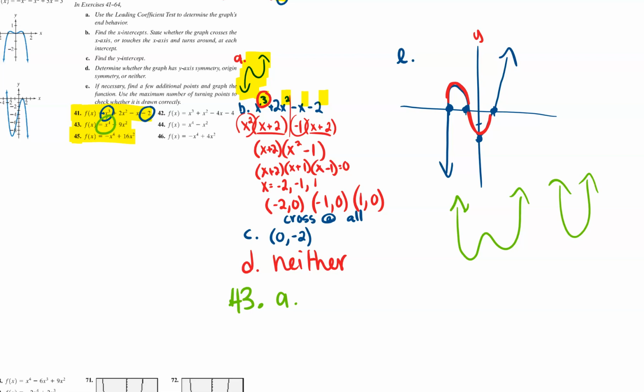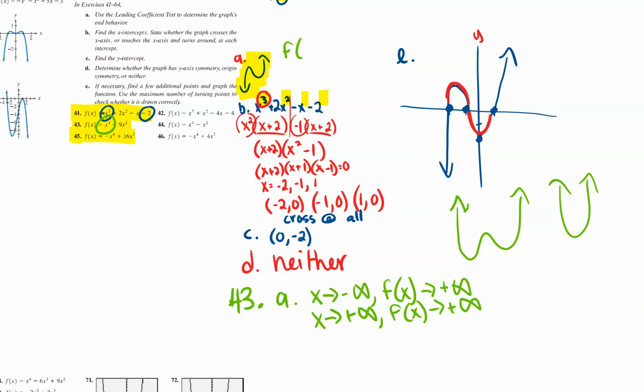So the end behavior is going to be as x approaches negative infinity, the function is going to be approaching positive infinity, because as x approaches negative infinity means as we go to the left, the function's pointing up. And then x approaches positive infinity means as we're going to the right, the function is again going upward. That's something I forgot to do on A. I drew the graph, but I didn't write the end behavior.